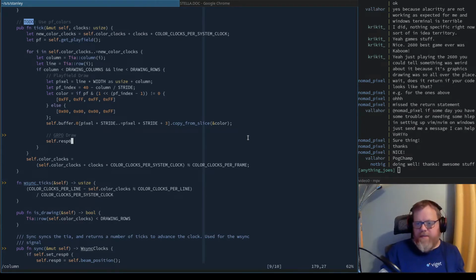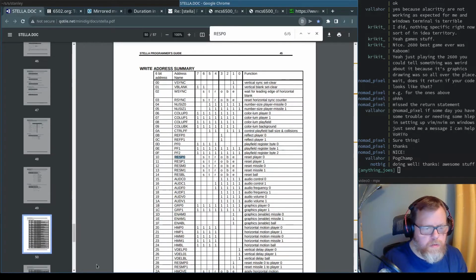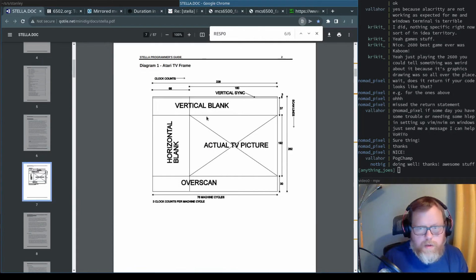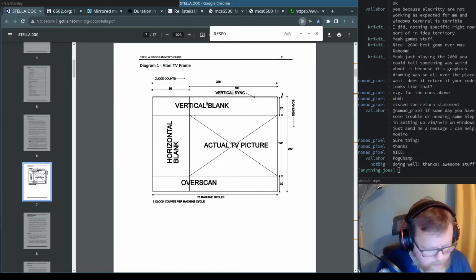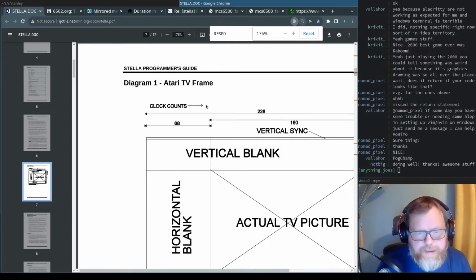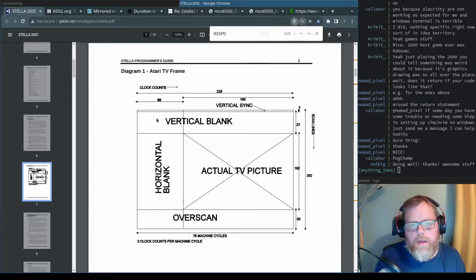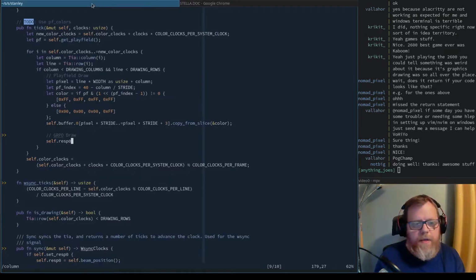So basically I shifted everything around so I didn't have to worry about the fact that the beginning of the scan line has some blank. I can show you that. Right at the beginning of the line here, there's some blank, and then it starts drawing. So I shifted everything over by, I can never read this when it's not blown up, 68 clocks. I think I can still use that column.